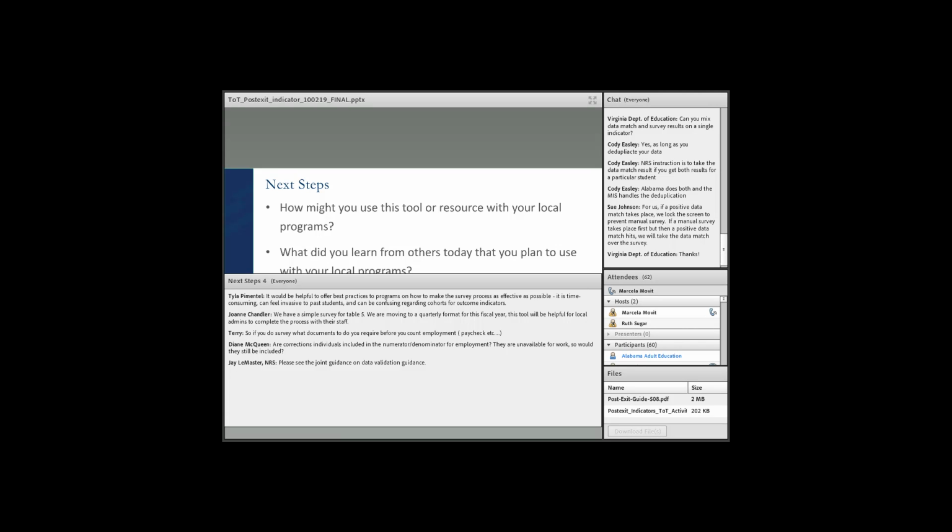But Jay just wrote that please see the guidance on data validation guidance, and oh, that's right. I forgot about that. That recently came out, and you'll be able to access it on the NRS website, and that's guidance on data validation, Toby, and for anyone who has this question. And Jay just provided the link to it. And it's also on our NRS website in the appendix to the TA guide. And thank you for reminding me, Jay. I forgot that has recently been released. So that'll give you the guidance on what's acceptable for verifying data in general, and particularly the employment data.